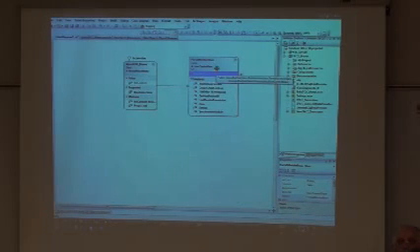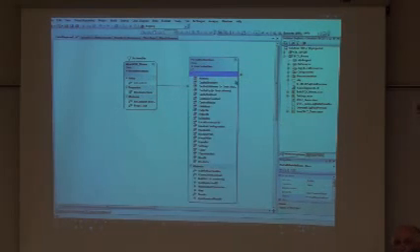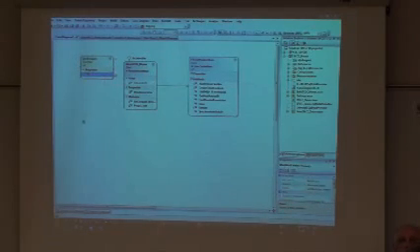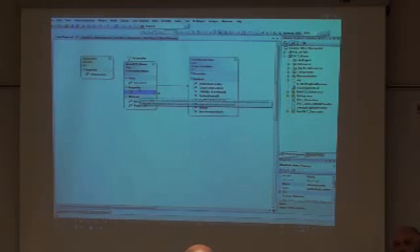Since we inherited from portal module base, we have these methods we can call as well as these properties that we can get to. You can also say, hey, I want to show the interface. That's what I meant to do the first time before. And it shows that this interface says we must implement module actions. And you can see that module actions has been implemented there. That's what an interface is. It just says, hey, I've done this. This tells the system that.